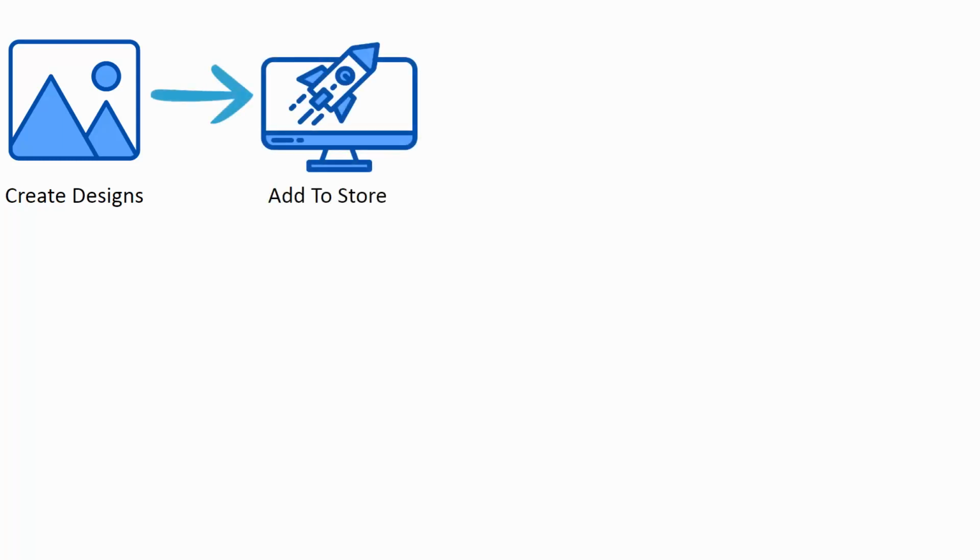Okay, and this is the exact step-by-step process for print on demand so you fully understand. Step one, you're going to create designs, or in this case, it's even easier. You're going to allow the customer to fully personalize the design. And in the example I showed you over here, it's literally just them uploading a photo of their family. That could be the product. So you add these personalizable products into your store. We're going to go over the shoulder. I'm going to show you how to do that step by step in this video.